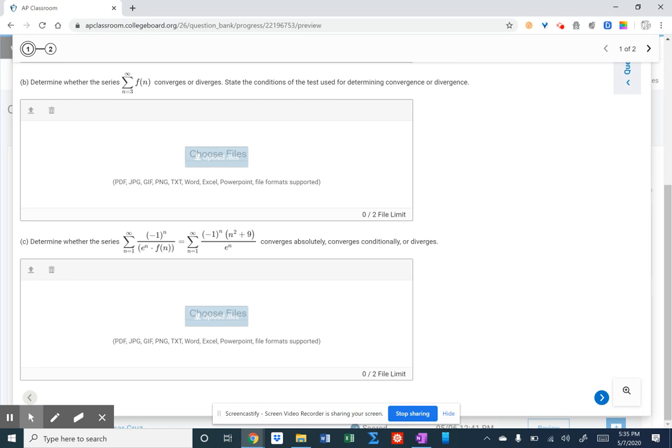Remember, absolute convergence: if I can look at the series formed by its absolute values, and that converges, then the series is absolutely convergent and thus convergent. If the series formed by the absolute value of the terms diverges, then I have to go back and take a look at the original series and see if it converges, and if it does, it's conditionally convergent, and if not, it's just divergent. So you can go back and rewind that if I said that too quickly. But nonetheless, if you're looking for absolute convergence on the AP exam, it's more than likely you're going to be using the ratio test, and that's what we're going to be using here.